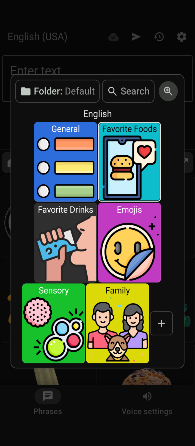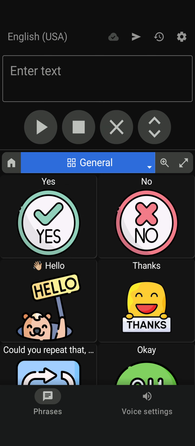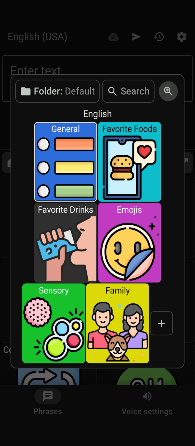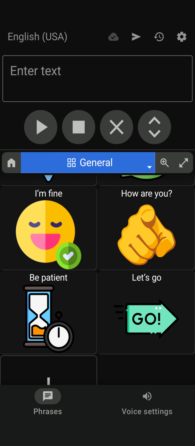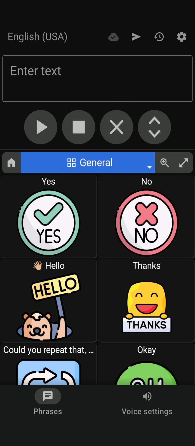Here is what I have set up for general. This blue bar in the middle where it says general, I can tap there and go to any category very easily. Under general, those style of icons are called flat icons that I downloaded from a website and was able to import onto this app. And as you add things, this area becomes scrollable.